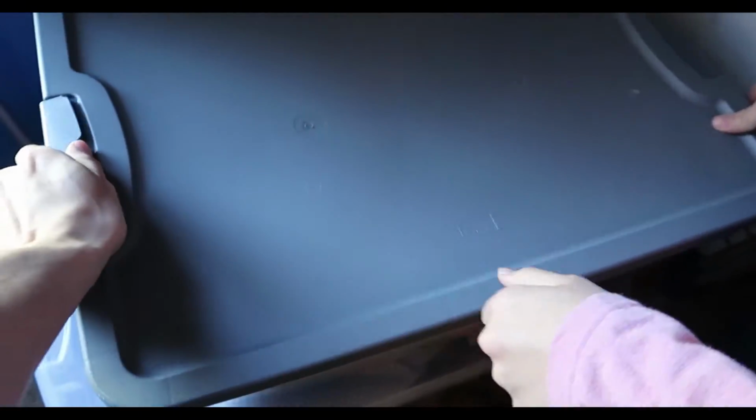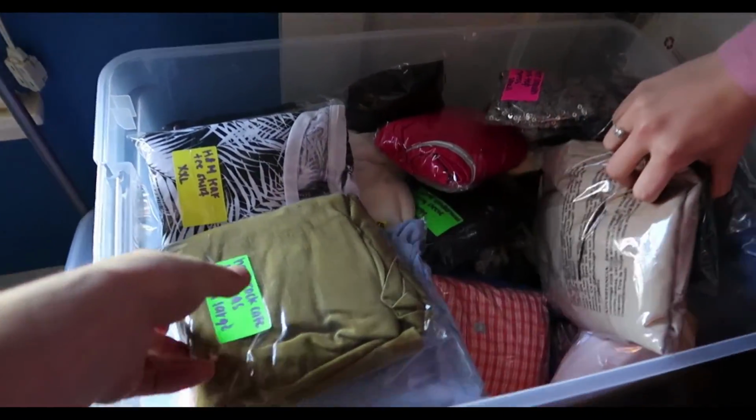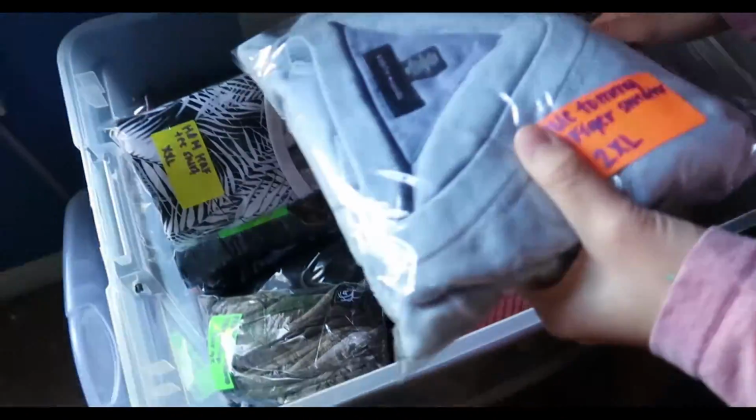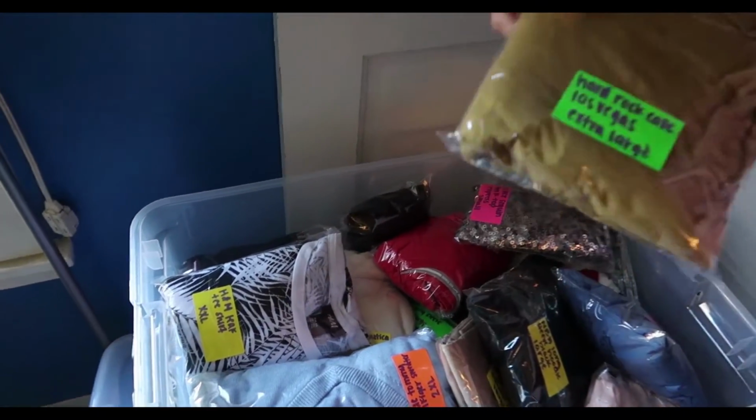So now, show them how we have it. We did one bin yesterday, so we still got this bin and that bin, but it was actually like 2 bins worth that we fit into this one bin, because since they're so compact now, we can fit more into just the one bin. This is how it all looks now. Oh, it's so much better. So now if you need a shirt, you can pretty much even just take them out and throw them on the floor if needed. It's not going to unfold them or get them dirty or anything. You can literally throw them anywhere.